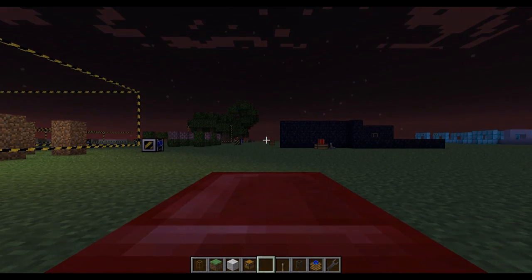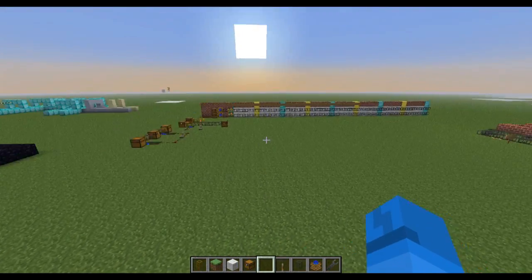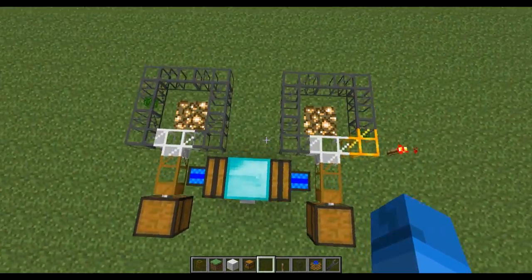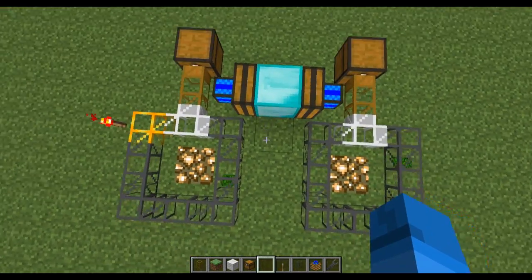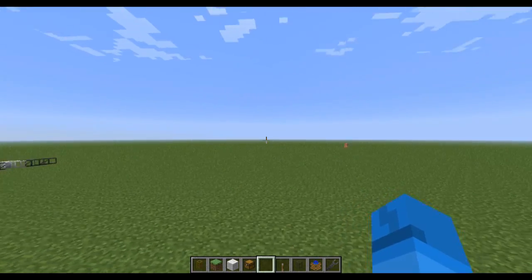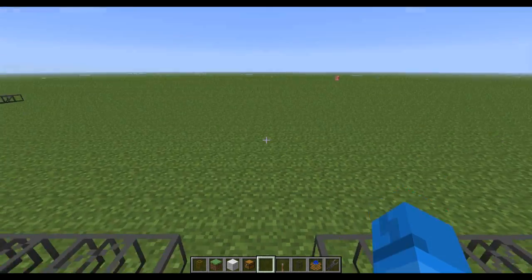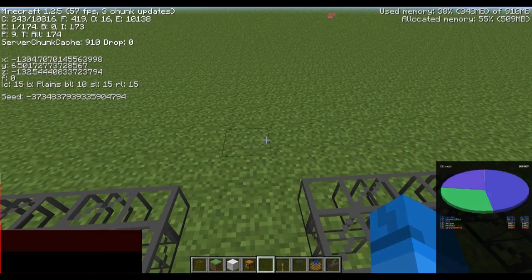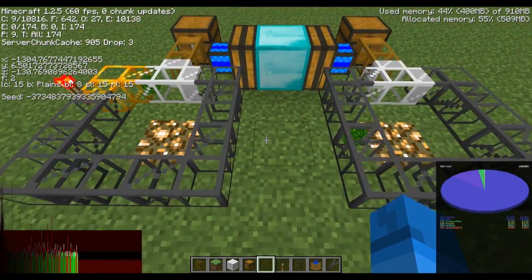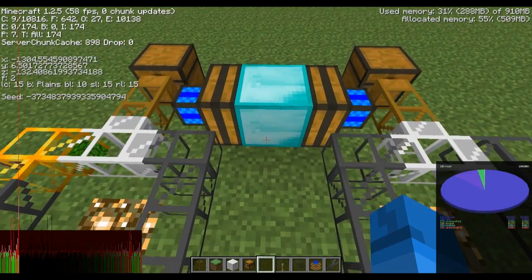Let's go to sleep here in Minecraft. And what I'm going to do is see if there's a distance despawn nature to these items in pipes. So I'll see if they despawn after I go past a certain distance. I'm going to go really far away, and just keep going for quite a while and see if they despawn. So right now we are at x 1304, and the z coordinate is about 130, let's say.